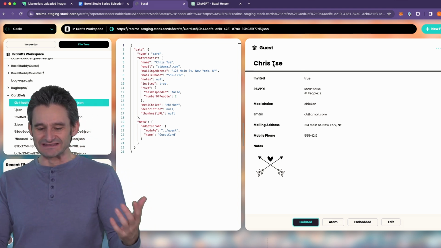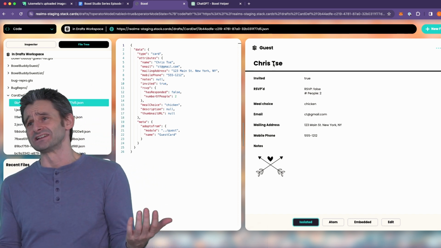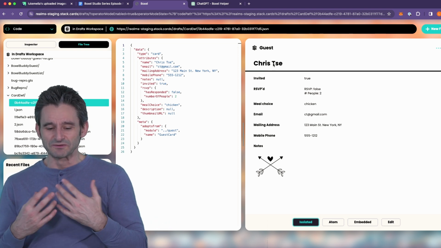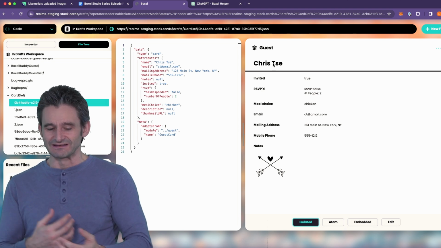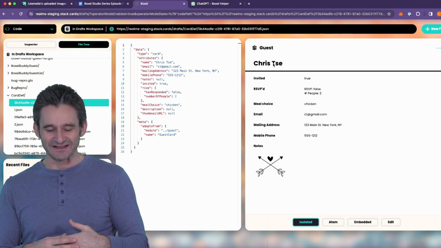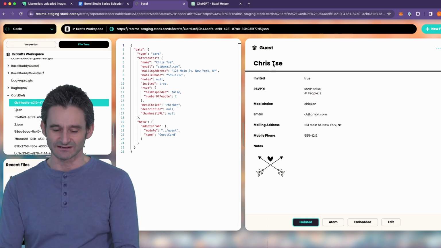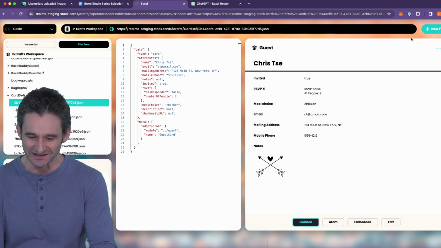So that's kind of the beginning of this system, right? Is the detail view. And honestly, this is not really any different than what we built in the previous episodes so far. The real thing that's going to get interesting here is building a list view for this. Now, having a list of one item is not that interesting. So I think we should go ahead and create at least one more item, one more guest here. Sure. And then once we have two guests, we'll try to create a list that we can add those to.